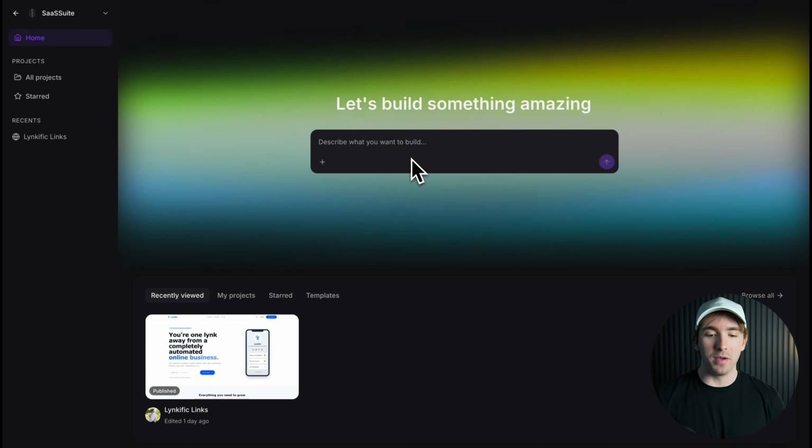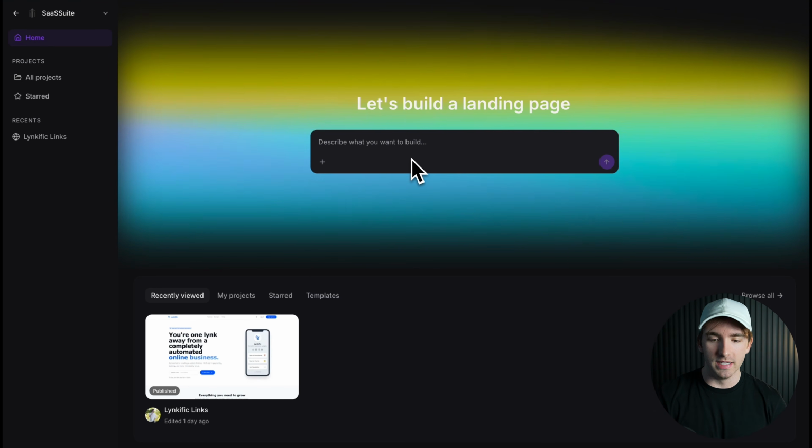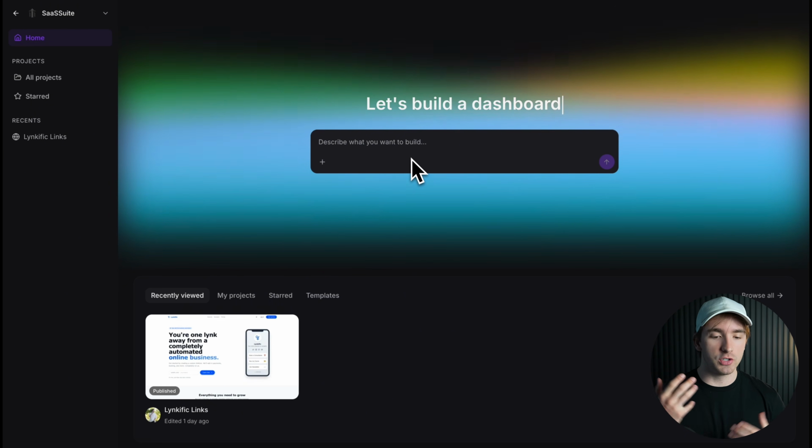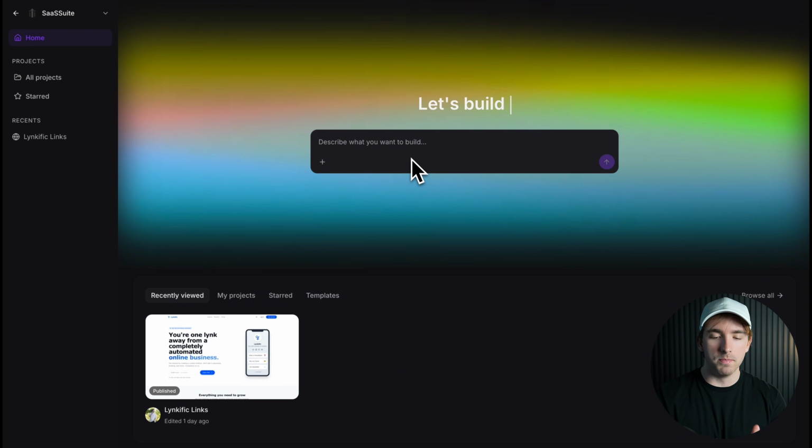This is AI Studio. It was just released by the HighLevel team, and it lets you build apps, landing pages, websites, anything you really want, you can build inside of AI Studio. Now, today I'm going to tell you about some best practices and how you can use this best in order to make good websites and good apps that actually function on the platform, and then actually launch them live on a custom domain completely for free.